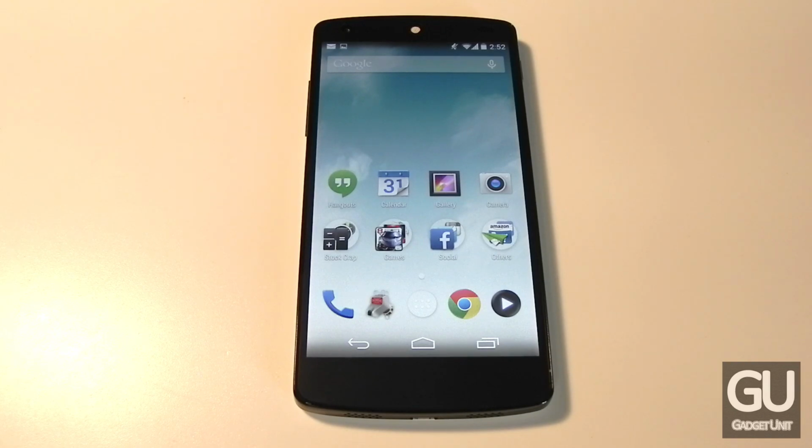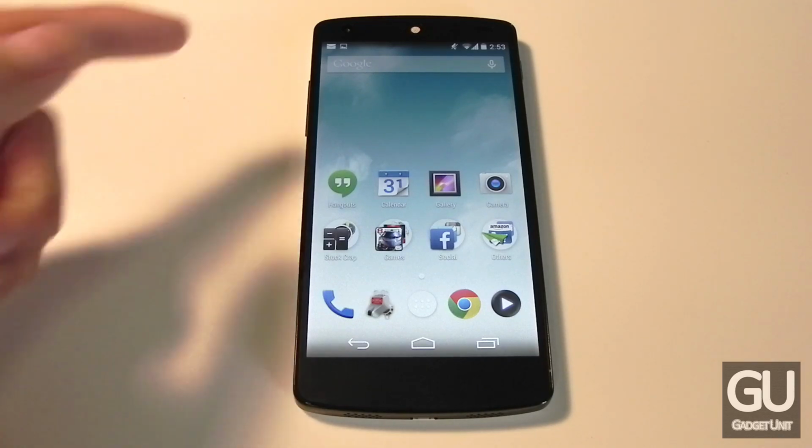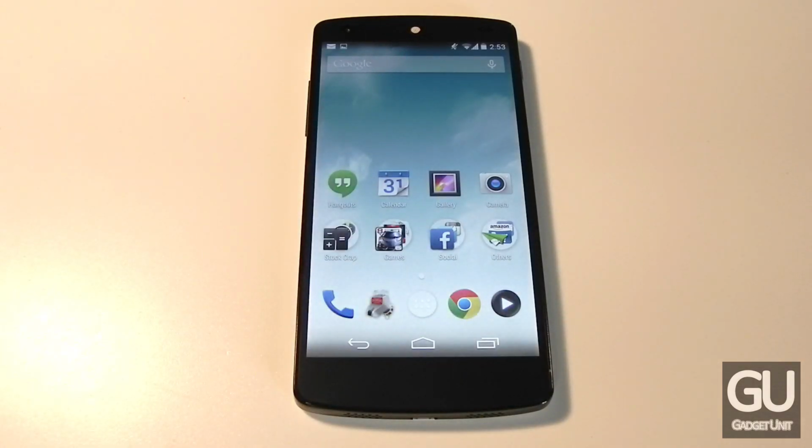For $350 off contract, it's a great deal, although Motorola has their Moto G, which is not quite up to the Nexus 5 in terms of specs, but it's $100 and something cheaper, so that's something to consider. But the Nexus 5 is great. The display is really good. The battery life took a little while to get going, but it got up to levels to where I think most people will be happy with it.